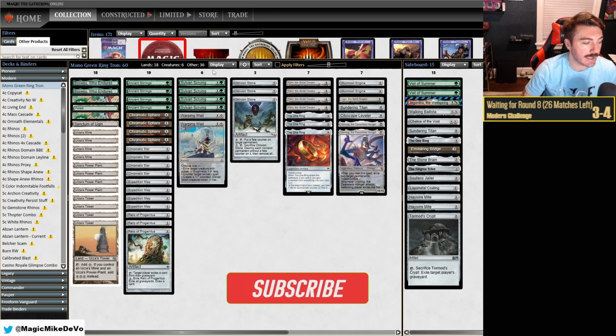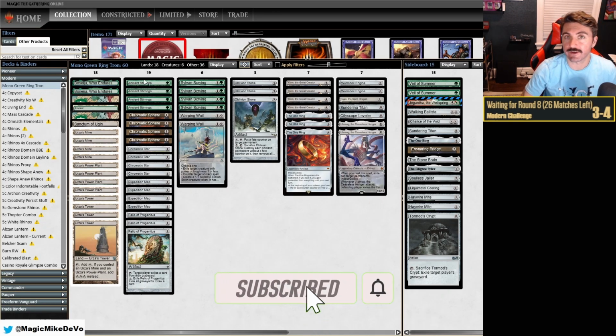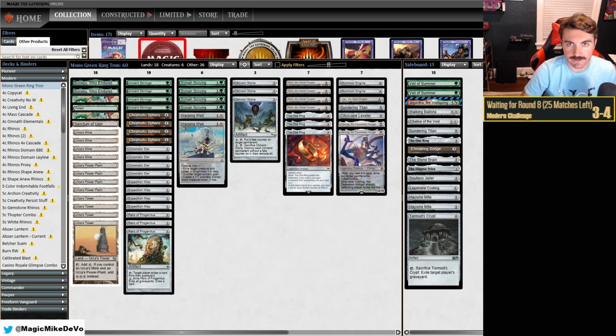What's up, guys? Today we're playing a modern challenge with mono green ring Tron. Tron has seen a big boon lately because of the One Ring, which has kind of changed the meta around. It's made Tron look more favorable because four colors have become more popular. The downside to that is scam has also become more popular.